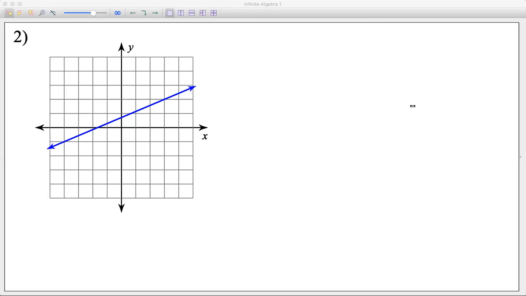Big picture. Any big questions on the homework last night? 16 and 7. I mean, 15. What are those two numbers? 15, 16. All right. Let's take a look at number 15 and number 16.